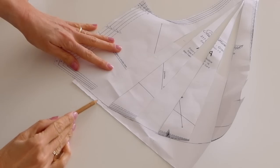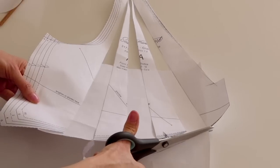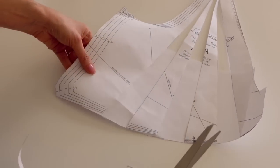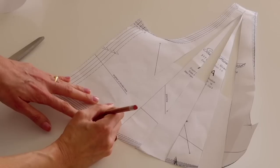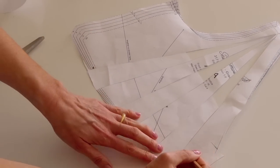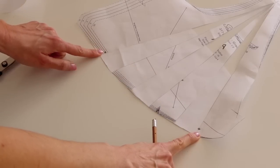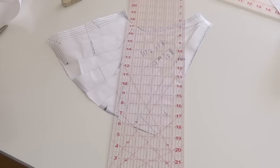And then redraw the bottom seam. You could use a curved ruler here if you want. Then you cut it right along that line, cut off any excess paper. And then finally, I'm going to mark the beginning and end of the gather. So I'm going to draw in little circles there, which I'll transfer onto my pattern later so I know where to gather. And then redraw the grain line.